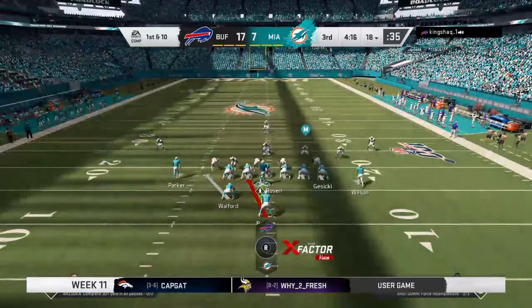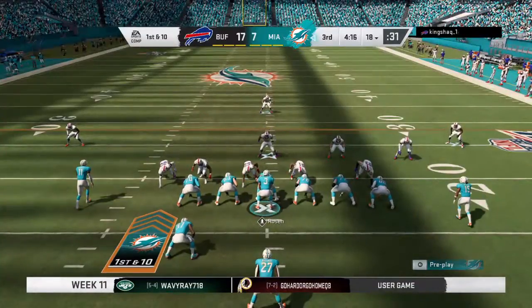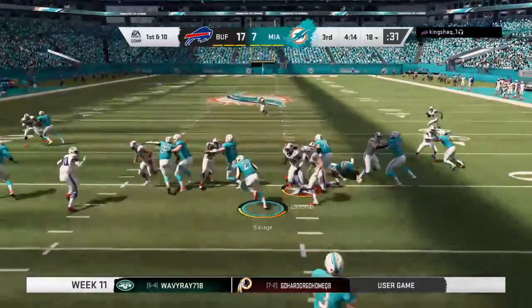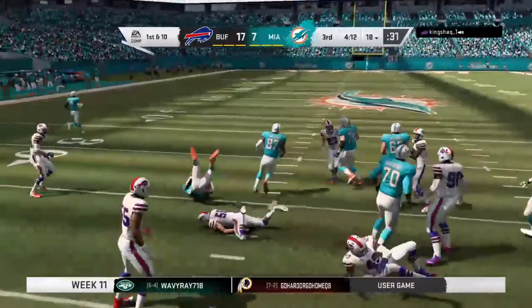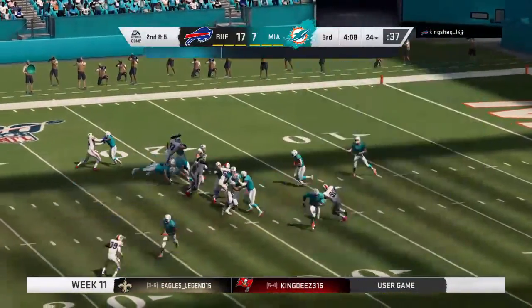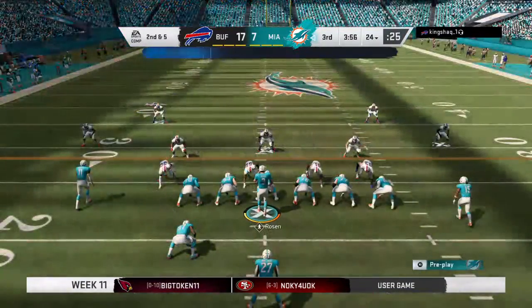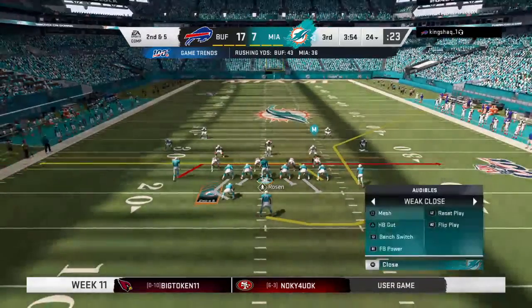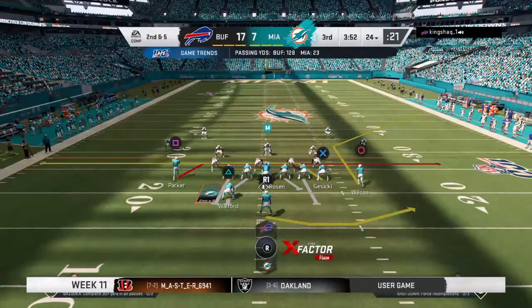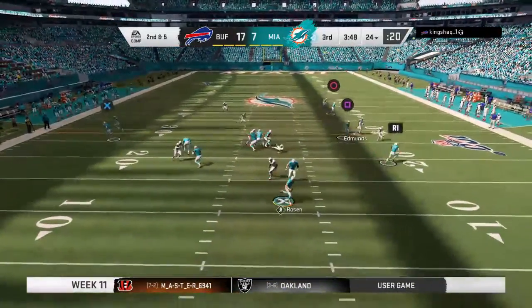Rosen and the Dolphins now with a 1st and 10 at their own 18. They'll start on the ground with Balaj. Stopped at the 24-yard line after a gain of 5. Well, they did throw interceptions on their last 2 drives, so no surprise at all they decided to start it with a running play. I'm actually a little bit surprised, though, that they got as much out of it as they did. Yeah, decent little gain. Puts them in a pretty good spot for second down.